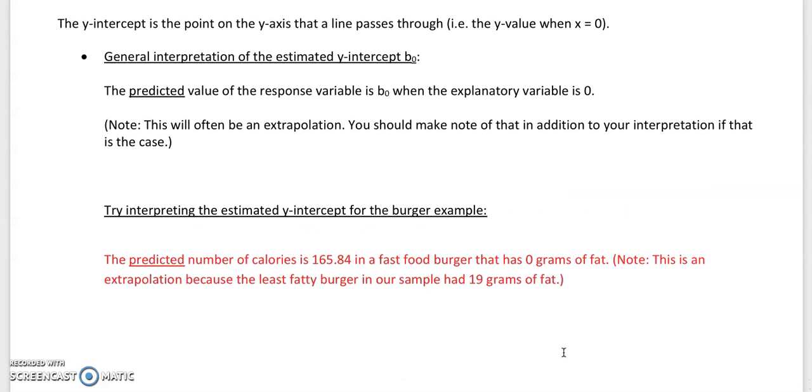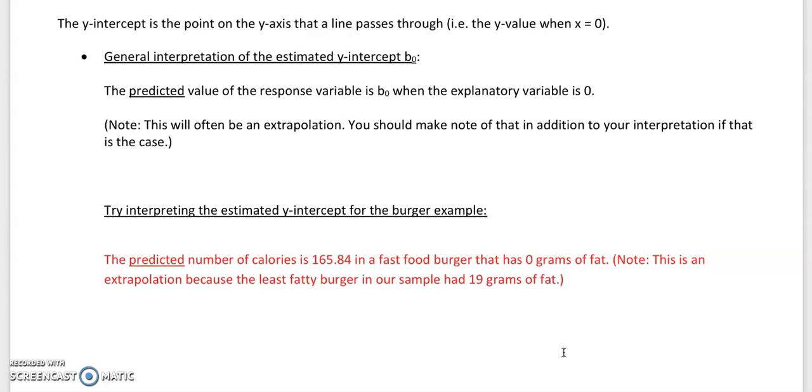What you saw was how to find the best line for the data. We talked about the fact that this was an estimated line. Technically, if I had all the data for the population, there's some true line. I don't know what it is, so I estimate it. And that line I can use to make predictions. I'll plug in an x value and it'll give me a predicted y value. I can also tell someone how to interpret my estimated slope and how to interpret my estimated intercept.